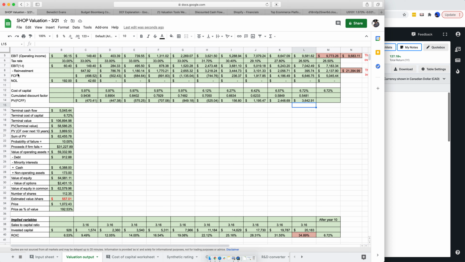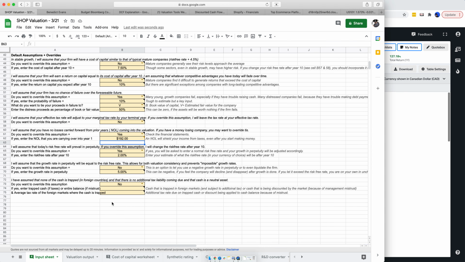And all this to say, I'm going to skip over some of these interim steps, but we'll probably talk about the terminal value stuff later. But okay, starting from up here. Oh, okay, actually another assumption.